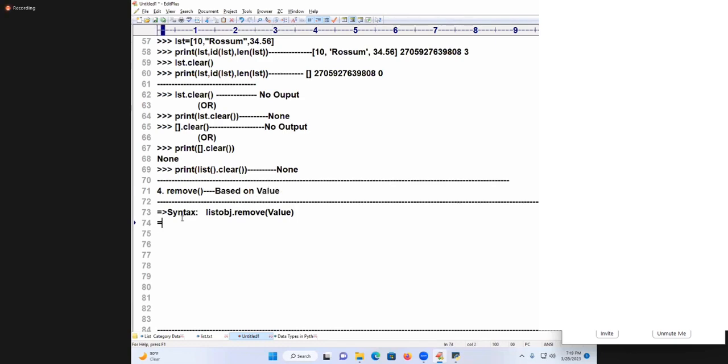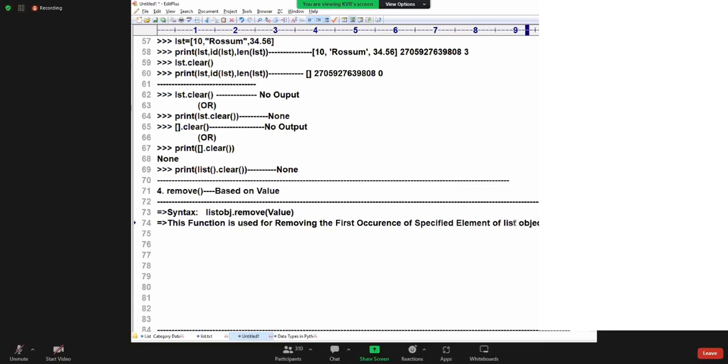This function is used for removing the first occurrence of the specified element of which object? The list object.